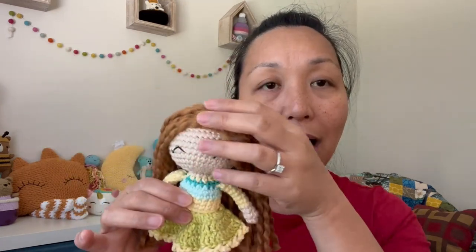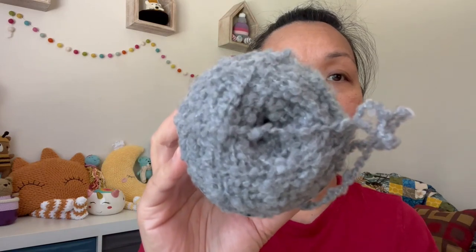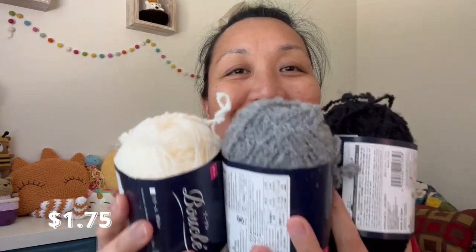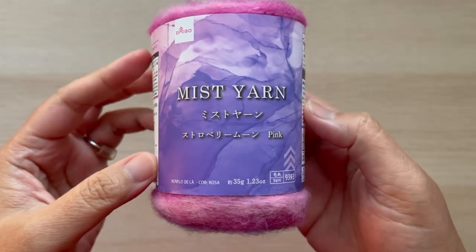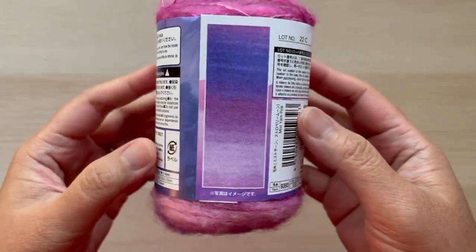But yeah, I will use these types of yarns for these types of dolls, for their hair, because I like the texture. So I got it in this color, and also black and gray. They'll either be salt and pepper or gray. I also want to experiment with these types of yarns. They're kind of thin and they're fuzzy. For the hair again, I want to try these for the hair.